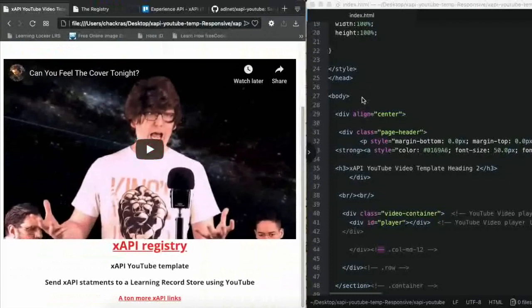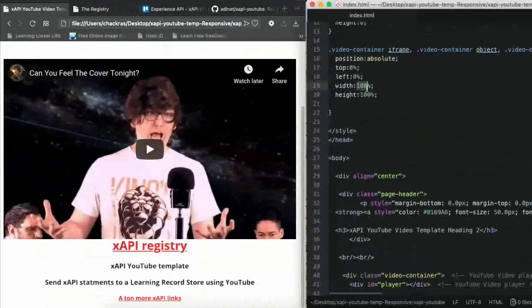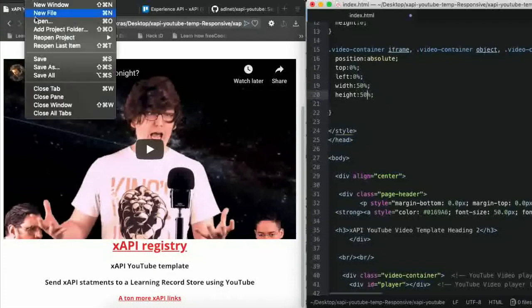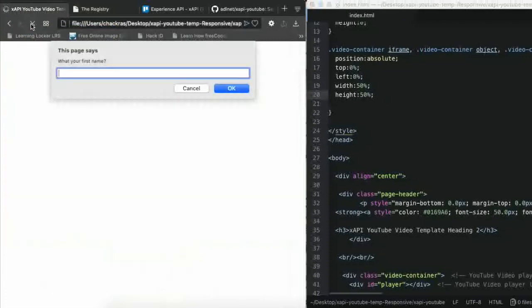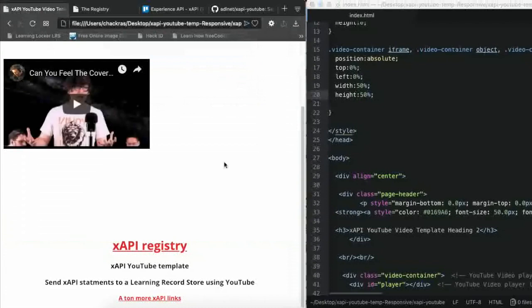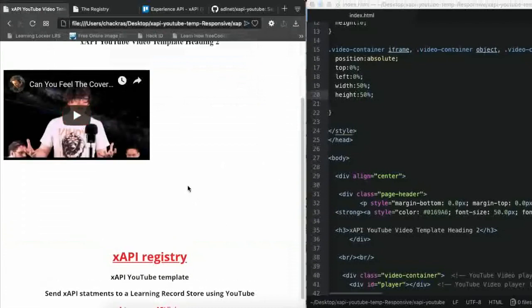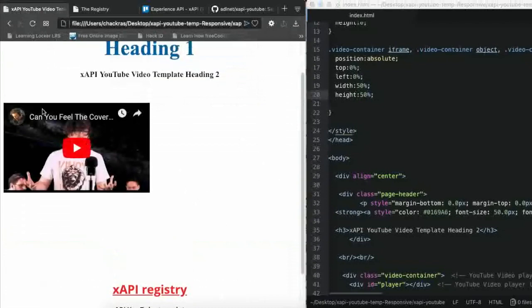So the first thing I was going to say is if I wanted to set this, say, to 50%, and I save it, and I refresh here, you can see that it has resized it, but it is putting it too far to the left. So as I was saying, I need to adjust that to about 25%.